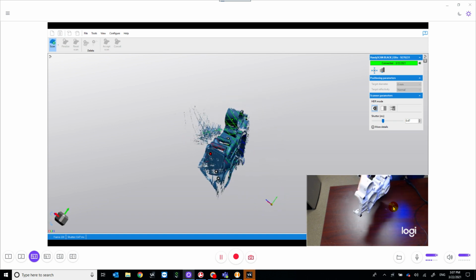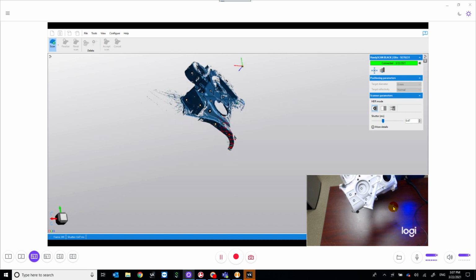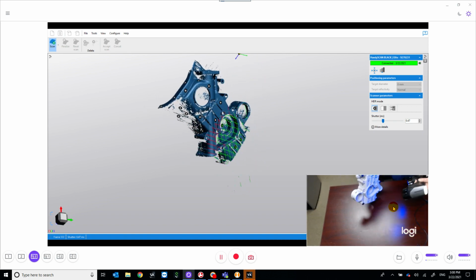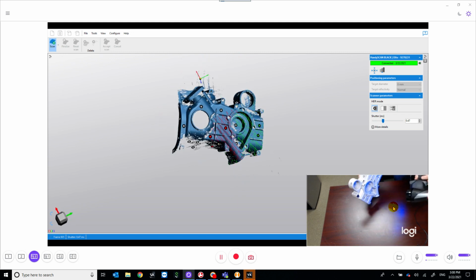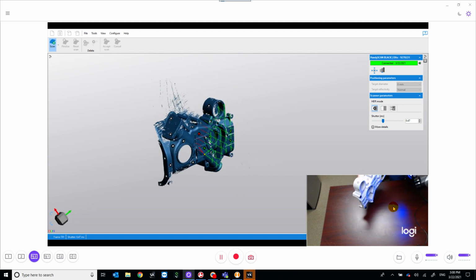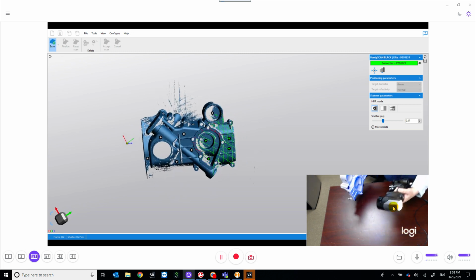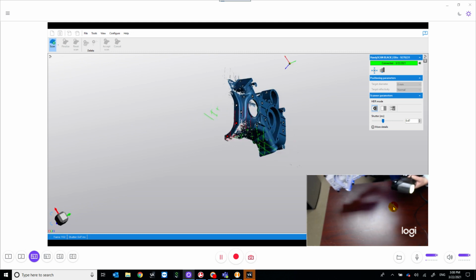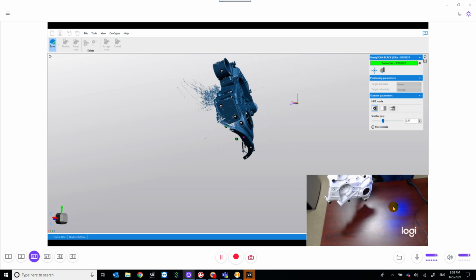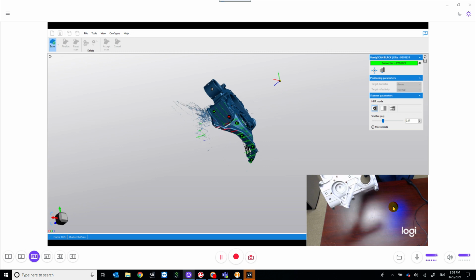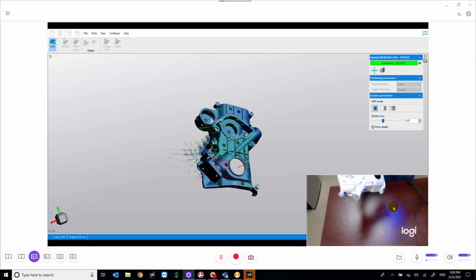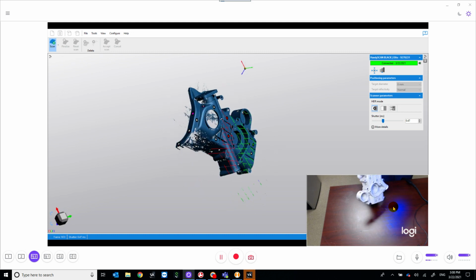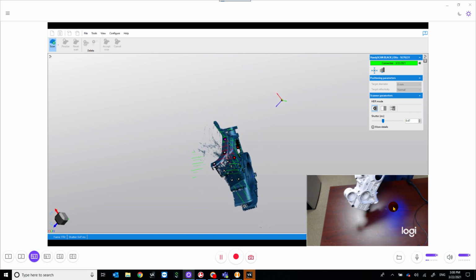So today I'm using the HandyScan Black, and it does need some little target stickers that you see on the part. Those stickers are how the scanner knows where it is in space, kind of like how the old sailors would use constellations of stars to navigate to know where they were. That's how the scanner knows where it is. It uses the position of the constellation of targets.